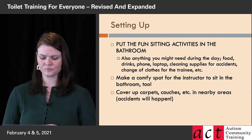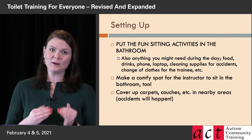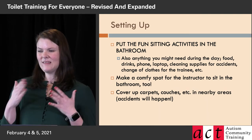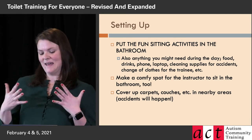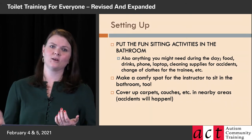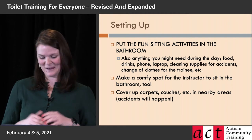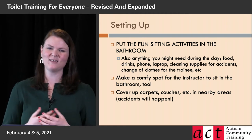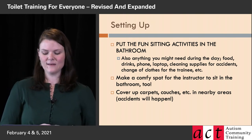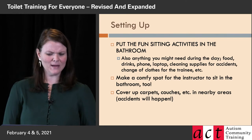Most of the time will be in the bathroom, but pretty quickly you'll foray out of it. We expect accidents — they're part of the learning procedure. If there's anything that'll make you upset if it gets a pee accident on it, remove it or cover it. If you have a beautiful antique Turkish rug, get it away. It's easy to roll up and remove, so you just don't have to feel stressed when the learner is on it during their break. Get anything precious out of the way so it's ready to be, well, peed on if that happens.